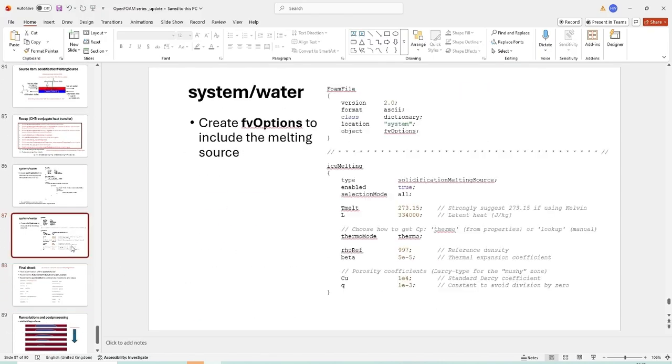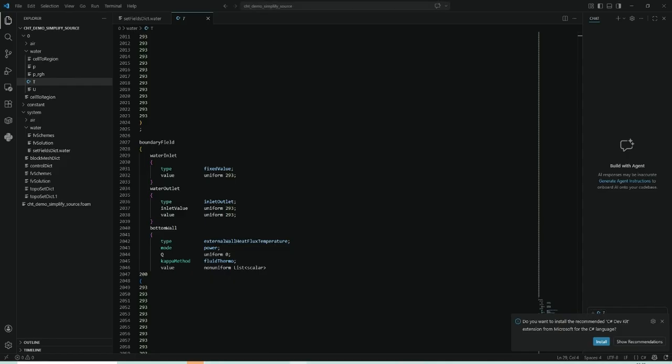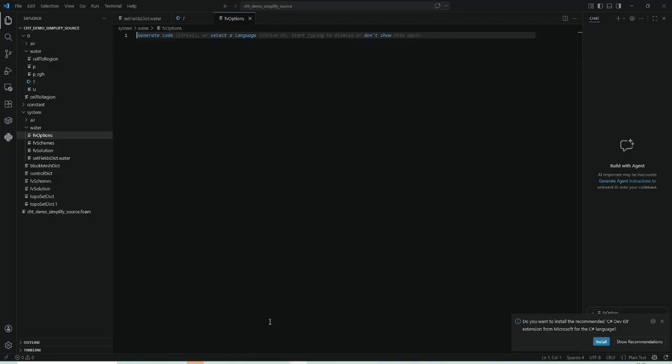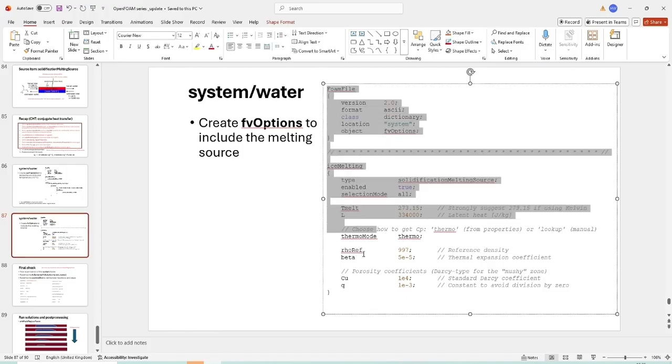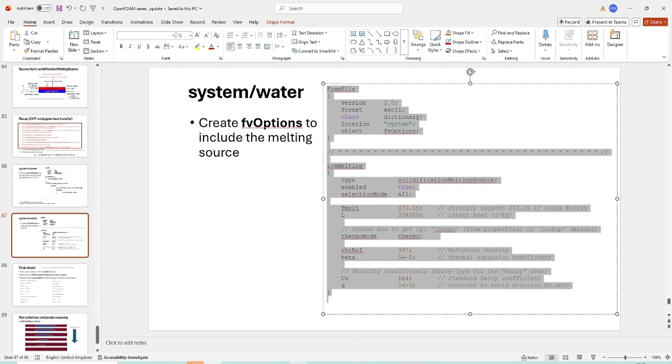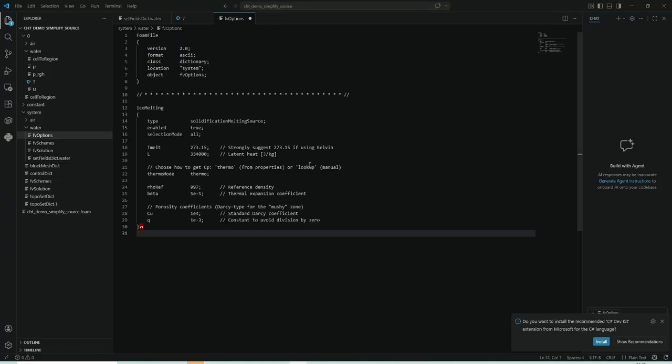That will be using our fvOptions. So I will go here and go to the water region again. So the system water, and I will create a file named fvOptions. So fvOptions, we just copy this, and I will explain how to define this. So fvOptions here.